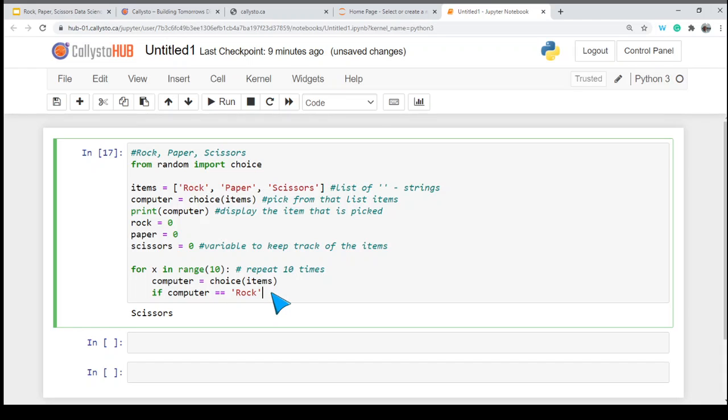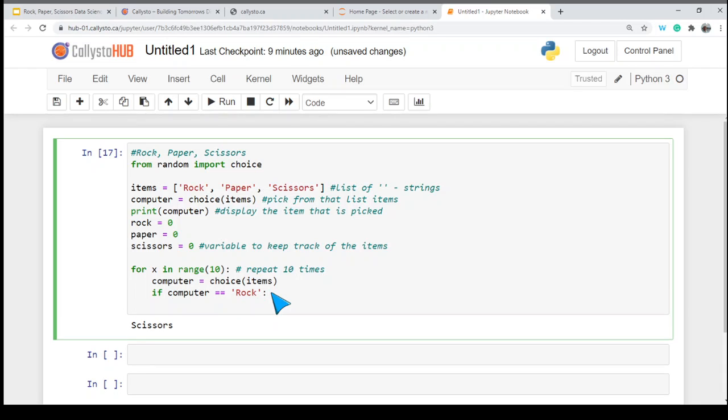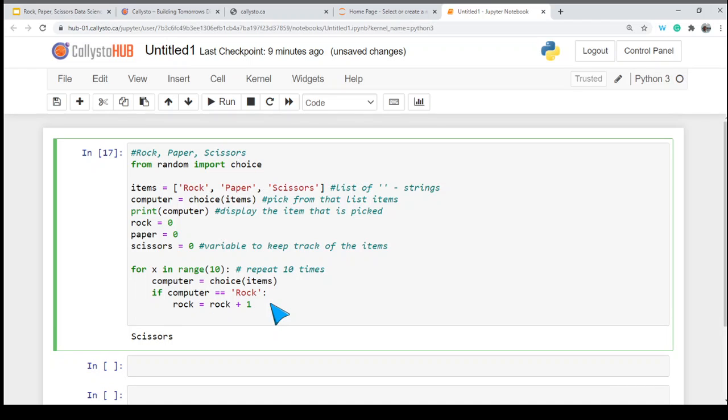So if it's rock, we're going to tell it to make rock add 1 to rock. All right. And so now that's our rock statement. Now we have to do the same thing for paper and for scissors.